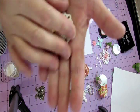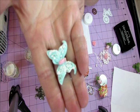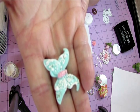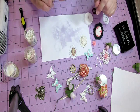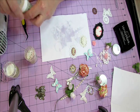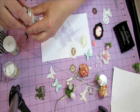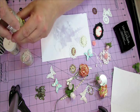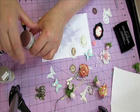This is a metal one. This is resin, but it would melt beautiful like this. Okay, so I hope that has inspired you and helped with any questions that you had regarding using the frontage and where to find it and how to use it. And I hope you give it a try because it's a lot of fun. You just have to experiment.